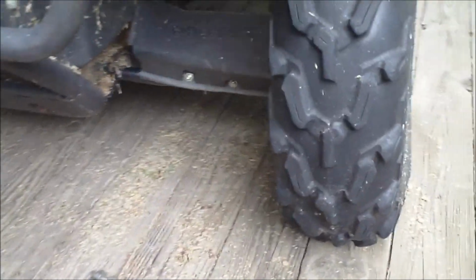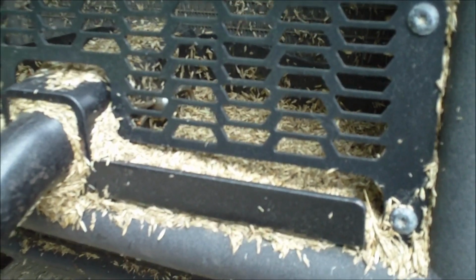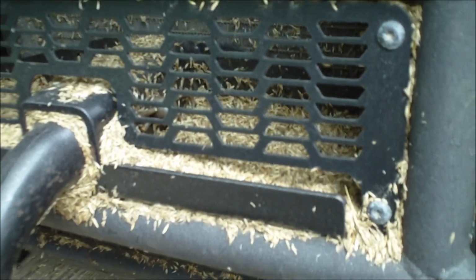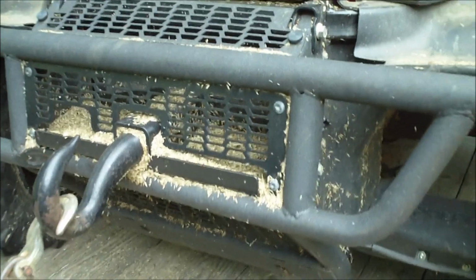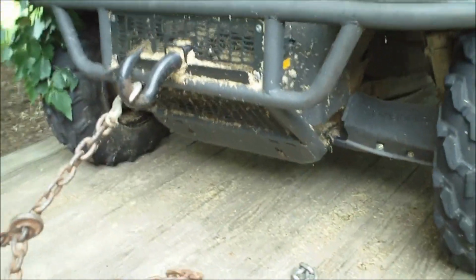Alright, well it's all straightened back out, the guard's put back on. Looks like I picked up about a pound of fescue seed driving through my fields. Maybe even 2 pounds. But I put on, probably can't see it in there, an aluminum window screen covering my radiator. I did that a few years ago after I had to clean out my radiator, packed with seeds and so forth. Now it stays pretty clean.